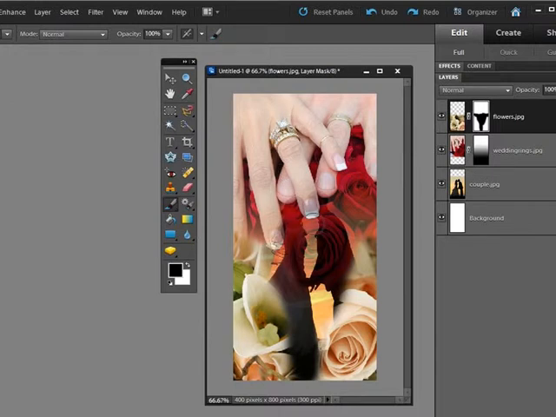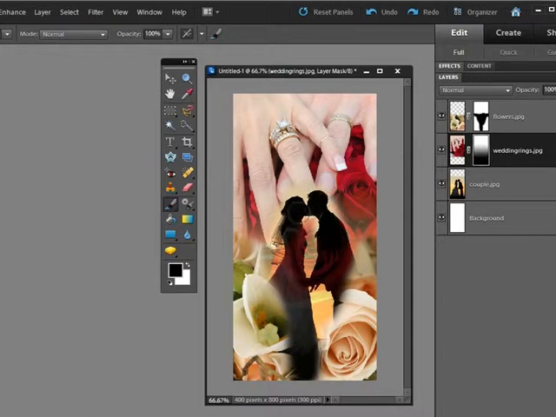We've still got the fingers coming over the head here, so if we move down to this layer, again make sure we have this layer selected. This is where we did the gradient. Mask selected here with the border around it. We've still got this brush tool selected, and we can start to just go over the couple's head. Again, you can see on here that it's masking out the area. You might want to just take it out a little bit there. It's a good little indicator. You can see there's some lighter patches here. You could take them out altogether, or you can just leave it as it is. That doesn't look too bad there.